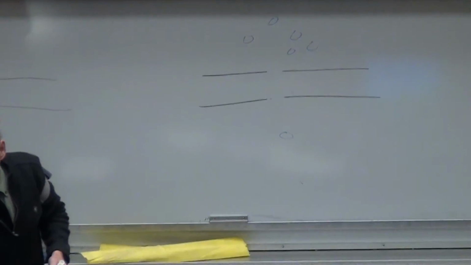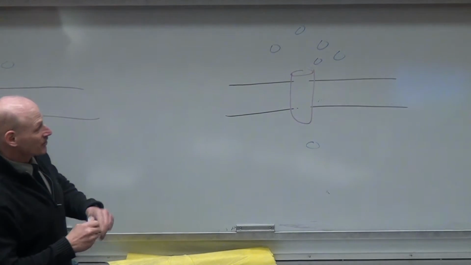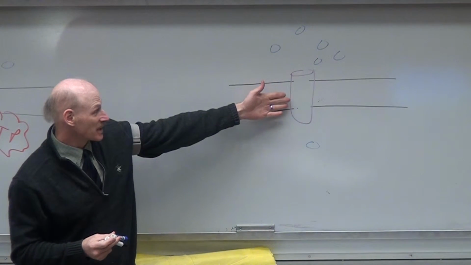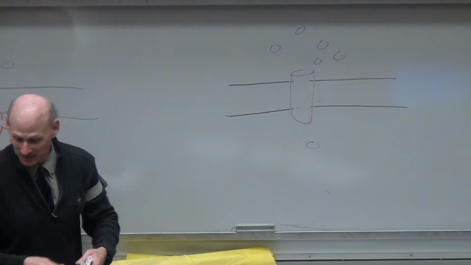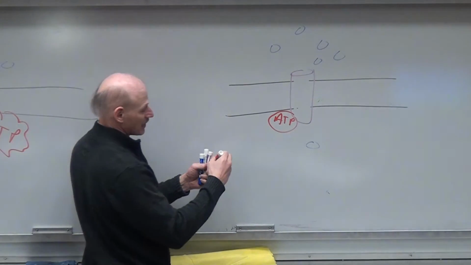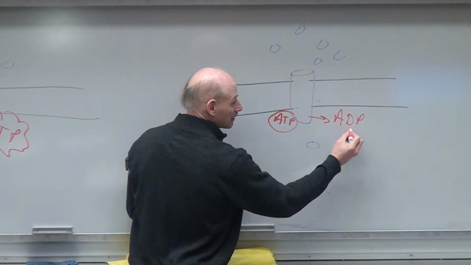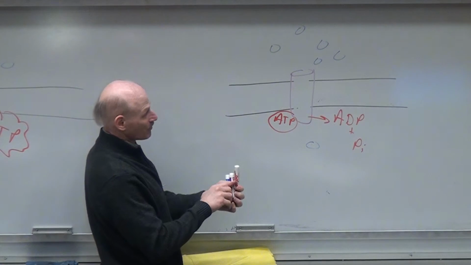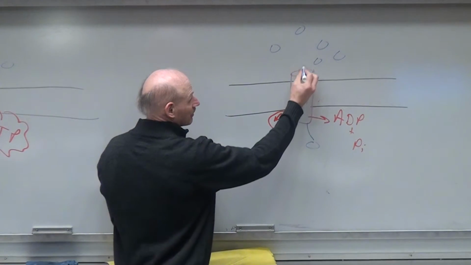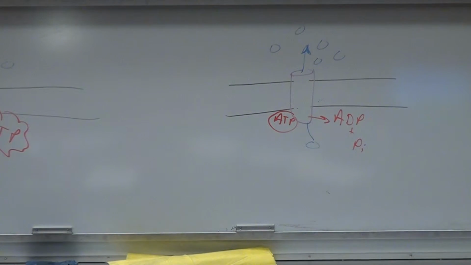Well, the cell, again, uses a transport protein to do this. But now the cell is going to have to expend energy, typically ATP, to make this happen since it's non-spontaneous. So in this case, the transport protein would grab an ATP molecule, and using the energy in that ATP, that's how it would power the movement of the solute against its concentration gradient. That sort of transport is called active transport, or informally, pumping of the solute.